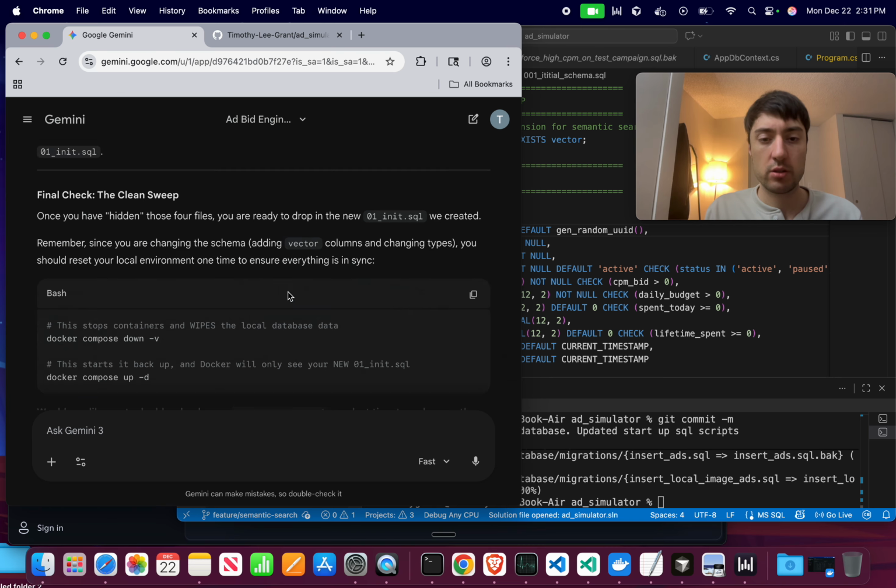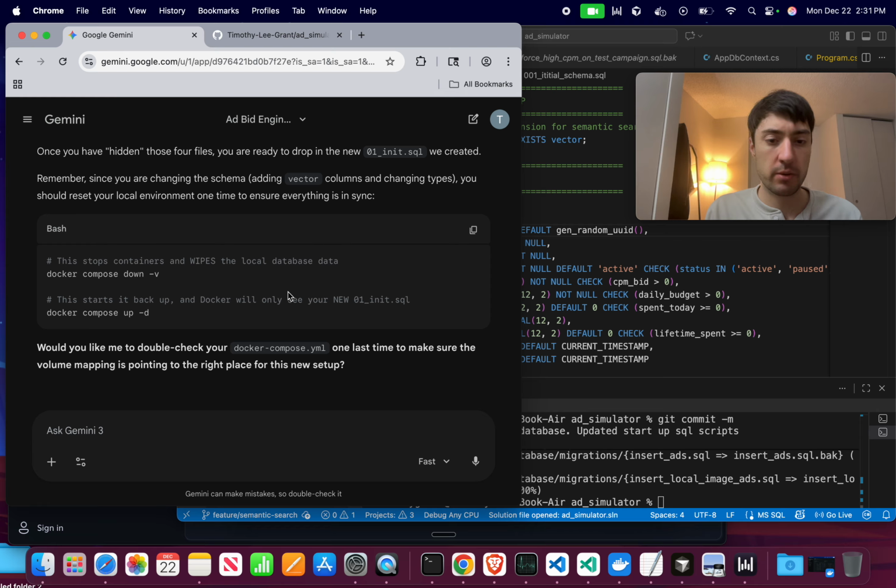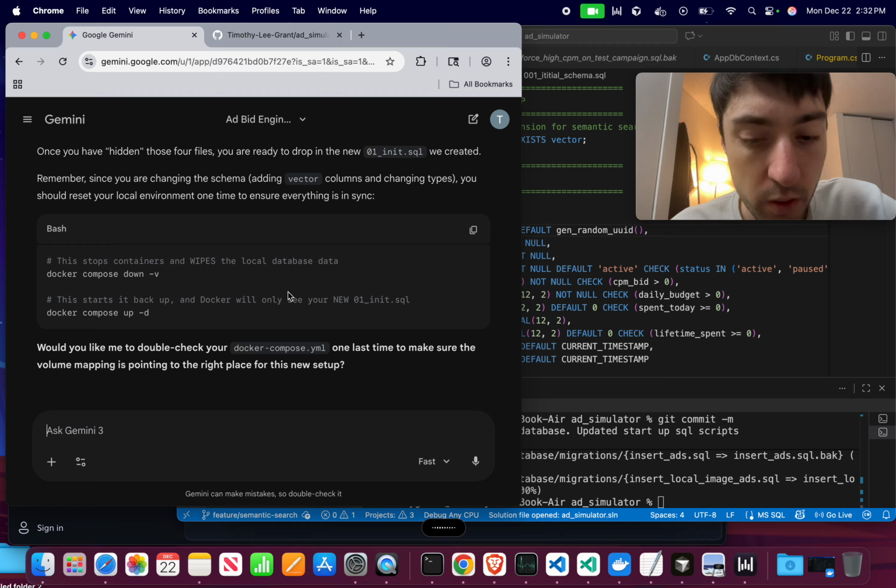Okay. So now what I'm going to do is let's just talk with it. What I'm thinking about doing is adding another table to my existing database. In this table, it will be for videos and their description.